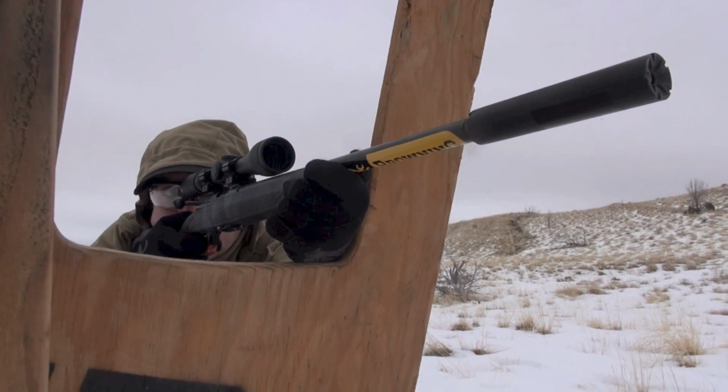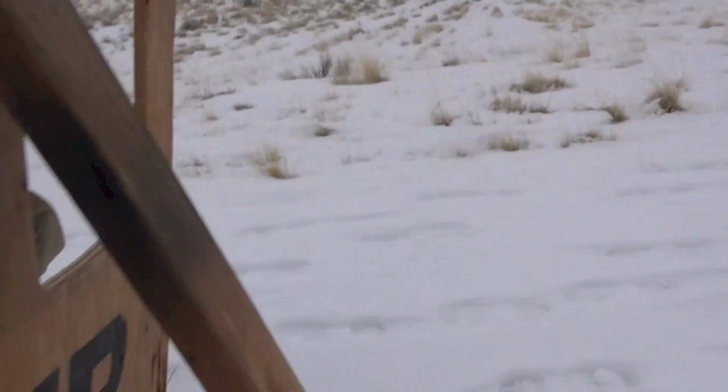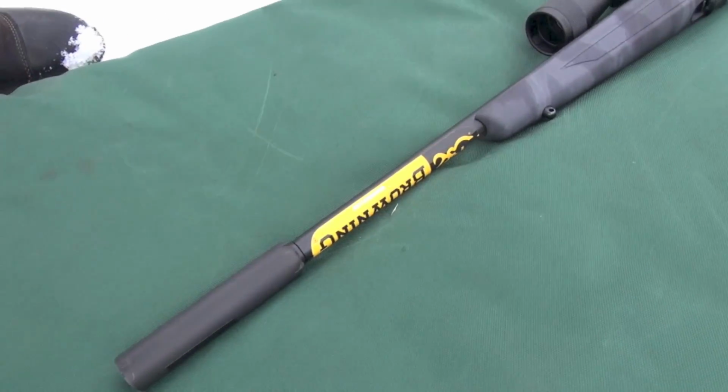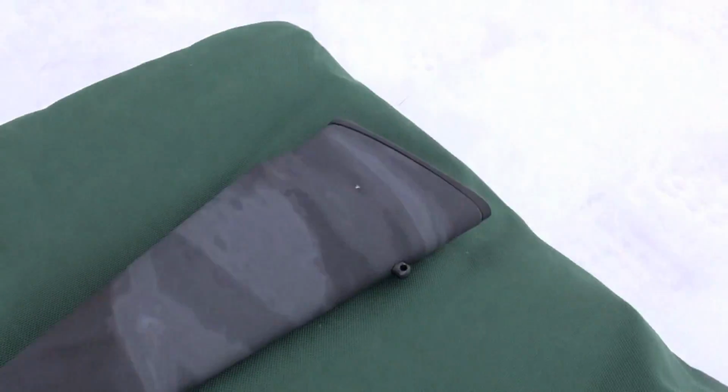I think a lot of the British shooters like it really, really light because they do a lot of, I don't know, accuracy shooting, maybe some varmint killing out there. Good on them, by the way. 4 pounds works for me fine.